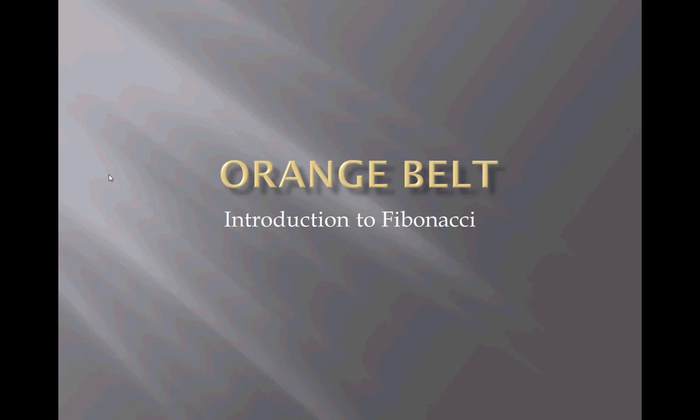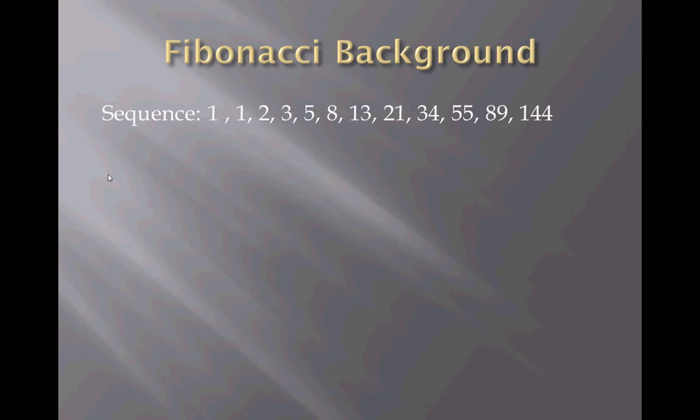Leonardo Fibonacci, an Italian mathematician, discovered that a simple series of numbers created ratios describing the natural proportions of things in the universe. The numbers arise from the following number series: 1, 1, 2, 3, 5, 8, 13, 21, 34, 55, 89, 144, and so on. The series of numbers is derived by starting with 1 followed by 2, adding 1 and 2 to get 3, then adding 2 and 3 to get 5, and so on.